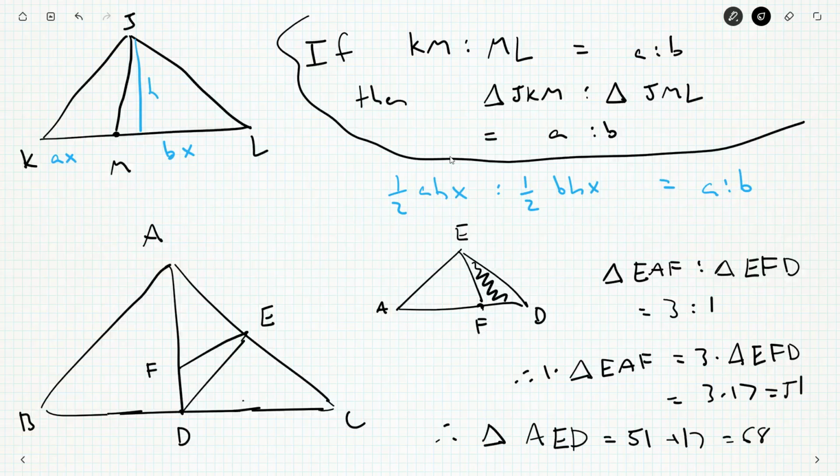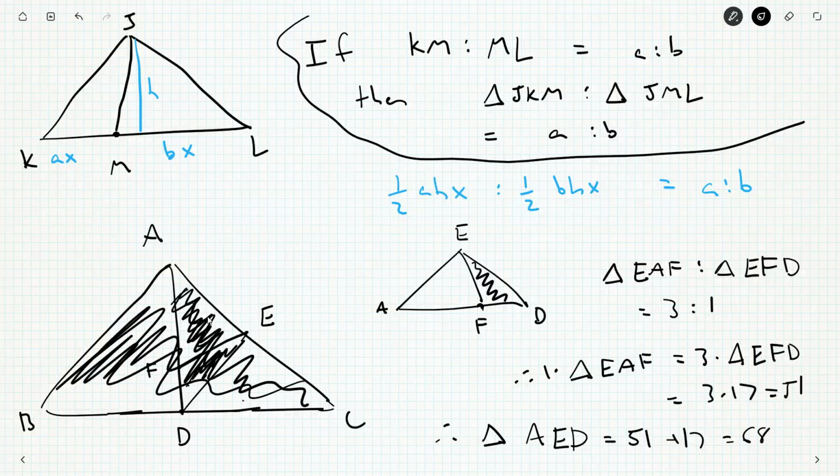Okay. So what I'm going to do is slowly build up from this small triangle. I'm going to get this triangle, then this bigger triangle, and thus the whole triangle here. Then use the ratio of AE to EC to get this bigger side here, and then use the ratio of BD to DC, and get the whole side here. Okay, so that's the goal.